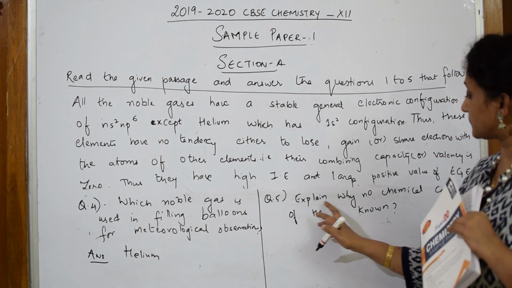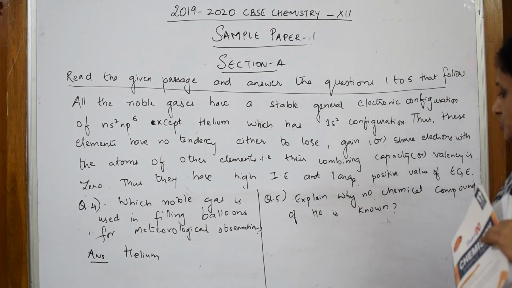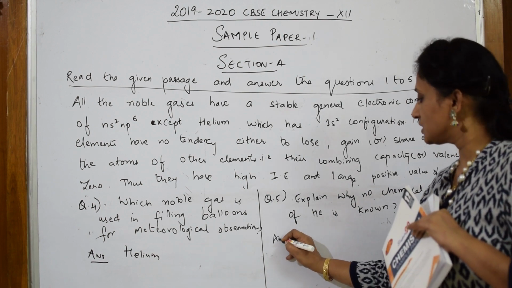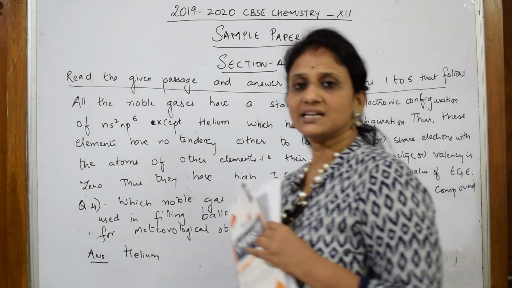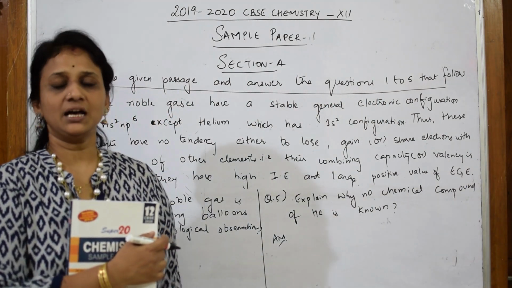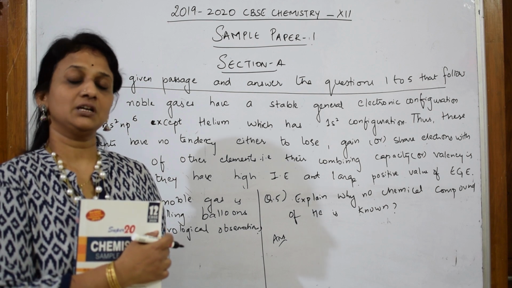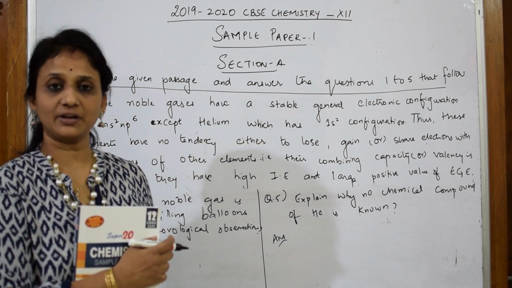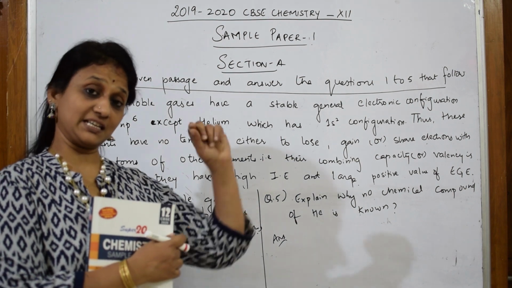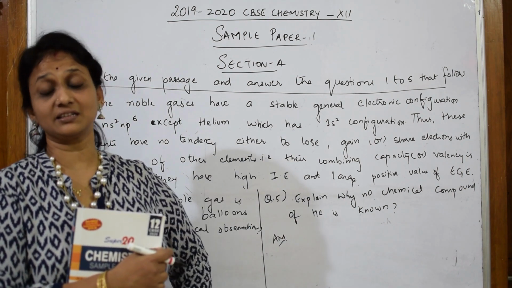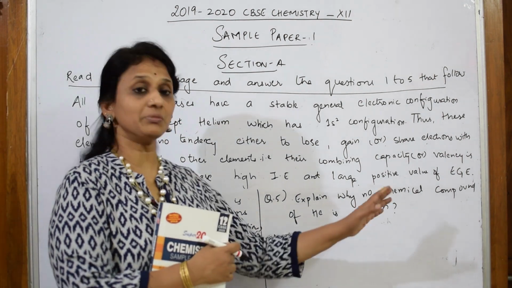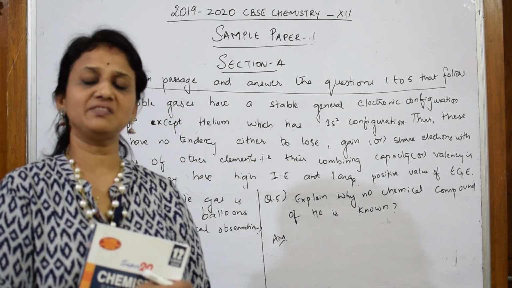What do they give us? Explain why no chemical compound of helium is known. Okay. See, we very well know that among inert gases, xenon reacts. Yes, we have compounds with xenon, as I have just told you, different compounds of xenon. They react with oxygen and fluorine, right? To some extent, platinum also we have taken as an example in that inert gas in the grade 12 textbook, right? So here, why is no chemical compound of helium known? What is the main thing?